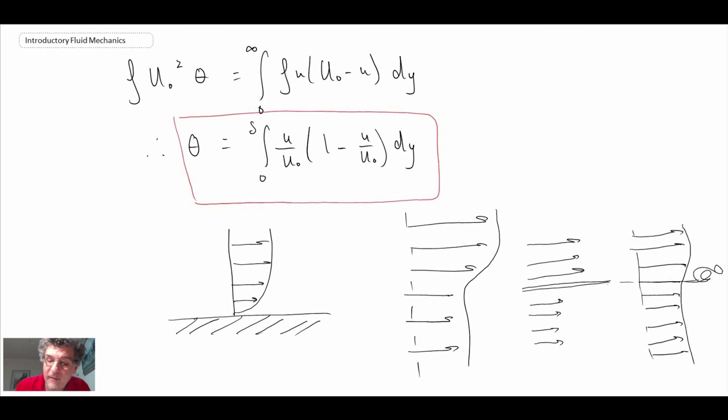There are planar shear layers. Jet flows have the same thing. The wake of a cylinder, when you look at the boundary layer, we'll be talking about that in a later segment, but the boundary layer lifts off and it starts to develop a free shear flow. It's right in this region here. When you look at that velocity profile, we sometimes use the momentum thickness. Momentum thickness is used quite extensively within fluid mechanics to characterize the thickness of this shear zone where viscous effects have become predominant. That is displacement thickness and momentum thickness.